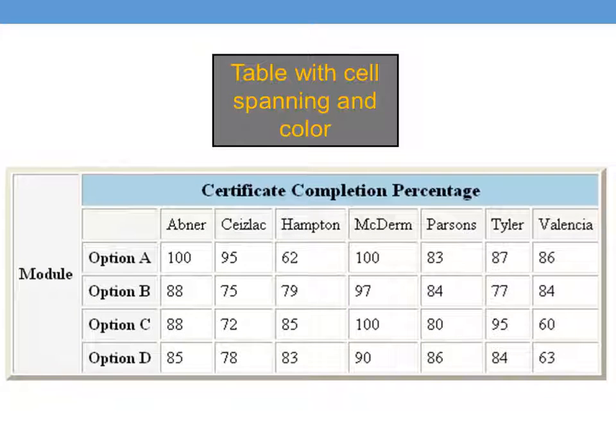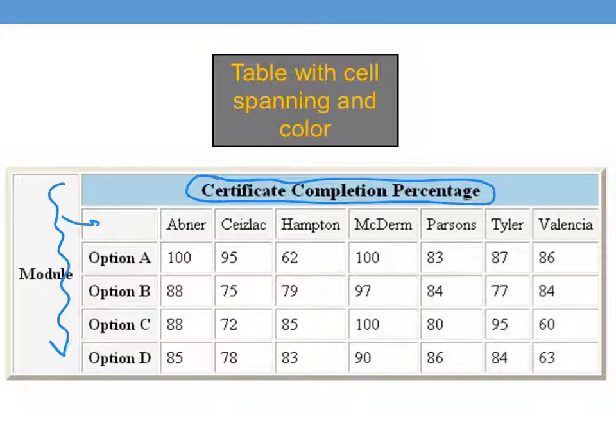Now here's the same set of information, but we've added in some formatting with the cells. So you'll notice here that this single cell has a background of blue, has some bigger text that's bolded. You'll notice there's a grayish background along this row. You'll notice that this particular cell spans all of these rows, and this one spans all of these columns. So just by adding in a little bit of formatting and a little bit of spanning and a little bit of color, it actually makes this table much easier to view, easier to read, and easier to interpret.